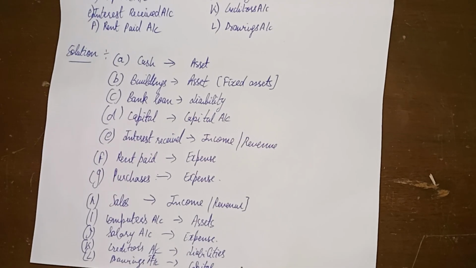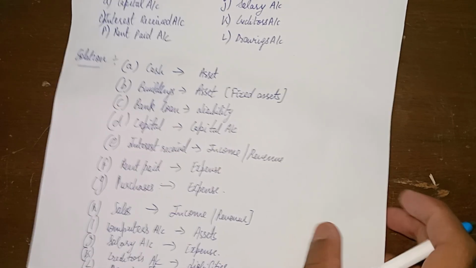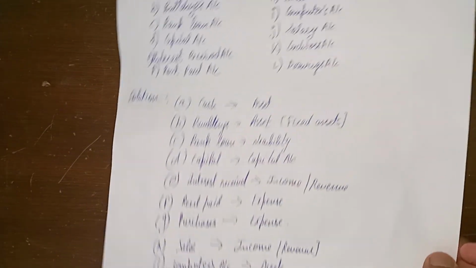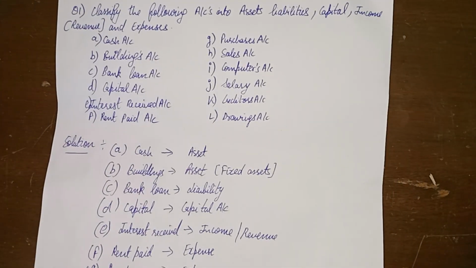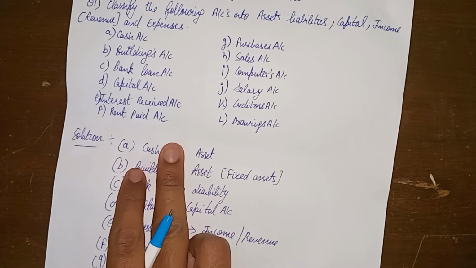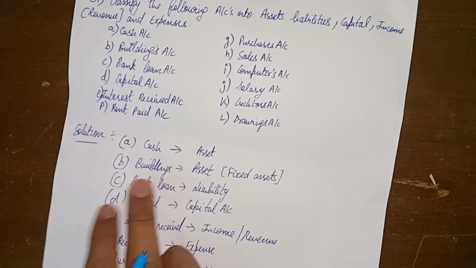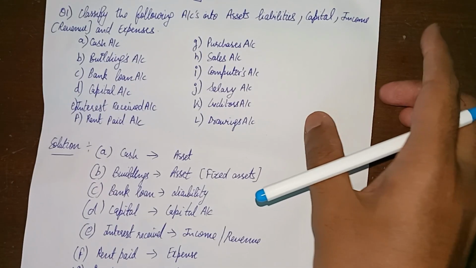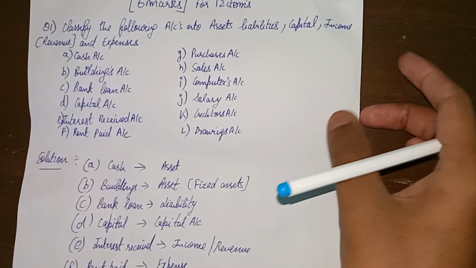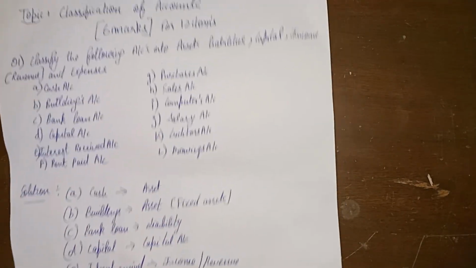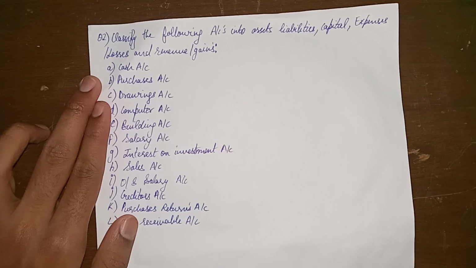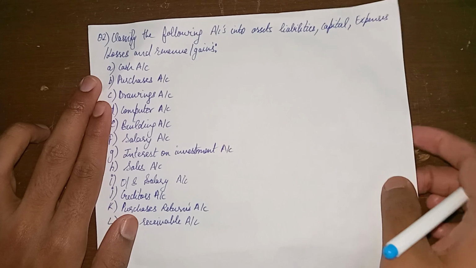Okay guys, so if you do all the sums according to what I taught you, you'll get 6 marks. For 2 items, 1 mark is allotted. For all the 12, we'll get 6 marks. Okay guys, let us go to the next sum. As you have seen, the last sum is very easy. This is also very easy and you can solve it very easily.